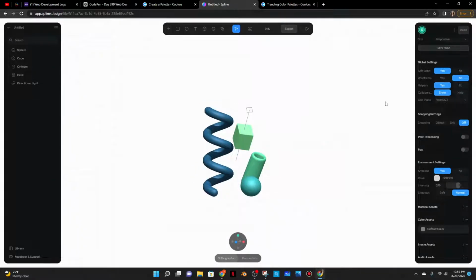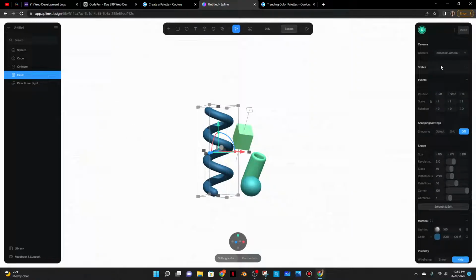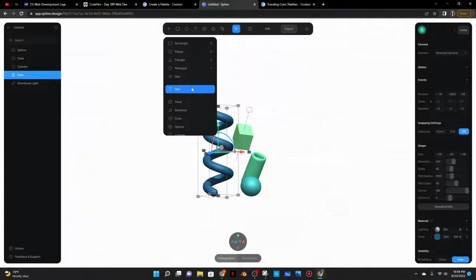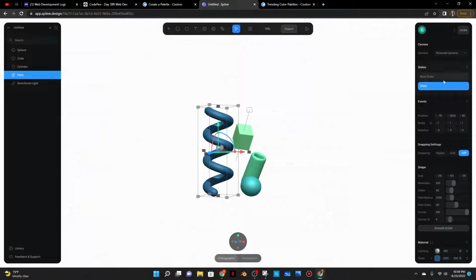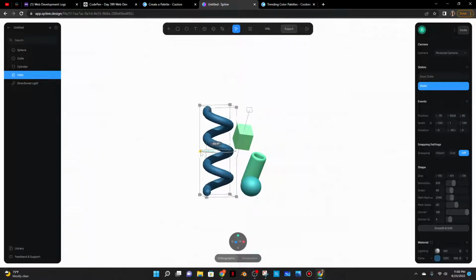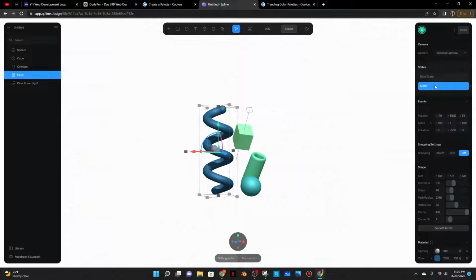Now for the animation. So if I click on this, I literally forgot what it's called. Let me add, what is it called? A helix, right? So if I click on the helix, I can go to the right over here and click on state and add a state. So base state is its original position, and then the state that I have now is basically if I were to move it, or maybe just let's say if I were to rotate it, which way is it? Kind of rotate it this way, that's the animation that it's going to go. So if I go back to base state, it's going to go back to its original position. So now if I go to state, it's going to go back to the position that I just moved it to.